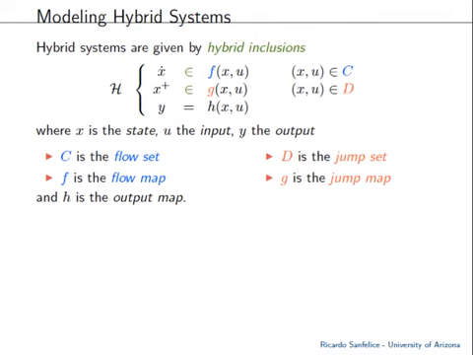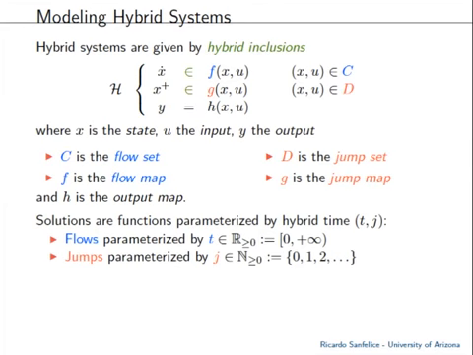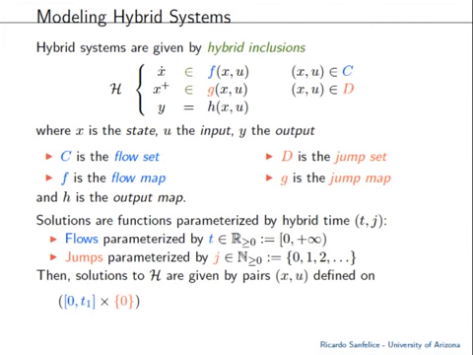How do we parameterize solutions or trajectories to these systems? We are going to use two parameters, t for the continuous part, so the flow part, and j for the jump part. And this j in particular will be taking value in some discrete set: 0, 1, 2, and so on. So you can think about trajectories that will look like this. If the trajectory initially flows for a particular amount of time, it will do it with j equals 0, and its domain of definition will be t from 0 to t1, cross 0. The trajectory jumps at t1, then j will be incremented by 1, and then suppose that it flows again between t1 and t2, then you have another period of flow, and you see the structure, how this will continue.